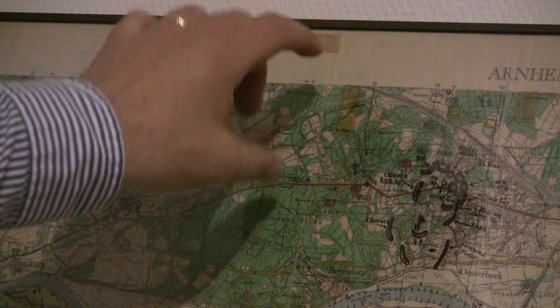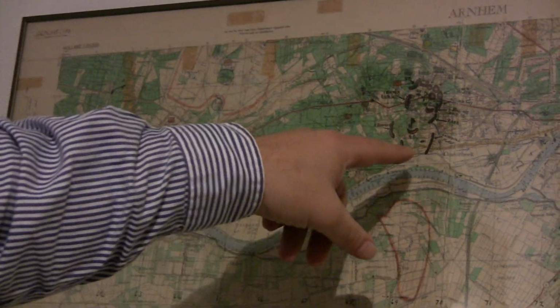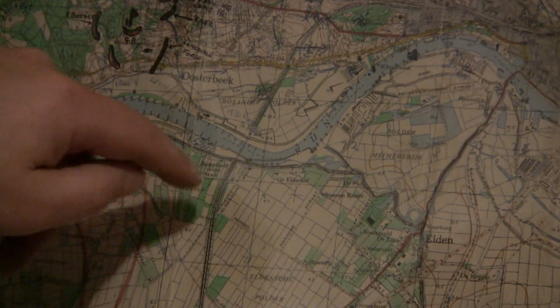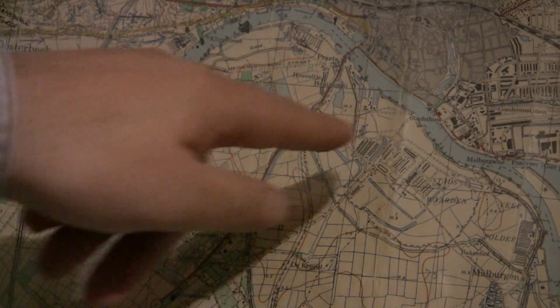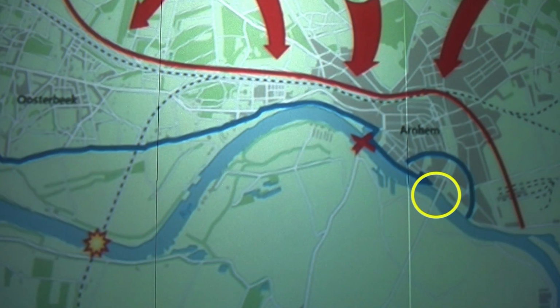So 1st and 3rd Battalion were stopped in the Oosterbeek area. The 2nd Battalion was taking the lower road through Oosterbeek into Arnhem. Their first objective was the railway bridge, which was blown in their face when they tried to capture it. So they couldn't cross the river on this side to mount an attack on the Arnhem Bridge. They moved on to the pontoon bridge, but the pontoon bridge had the midsection taken out. Then they pushed on to the Arnhem main bridge, which they were able to take the north end of.